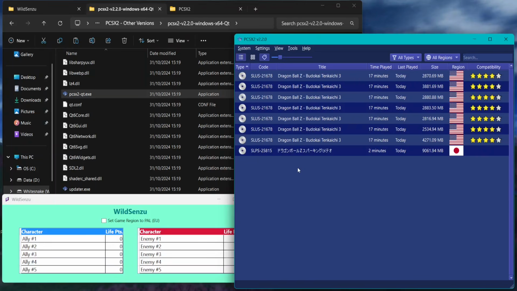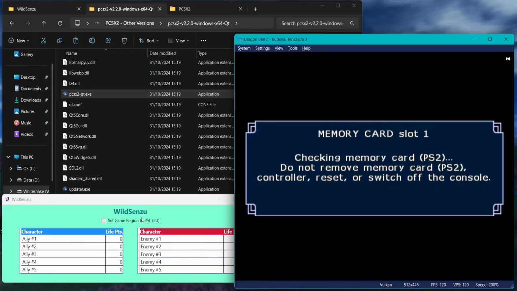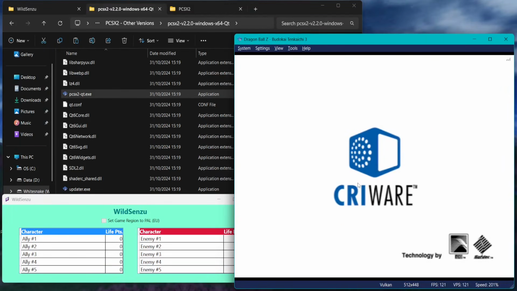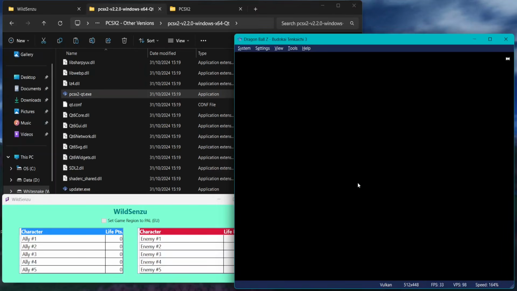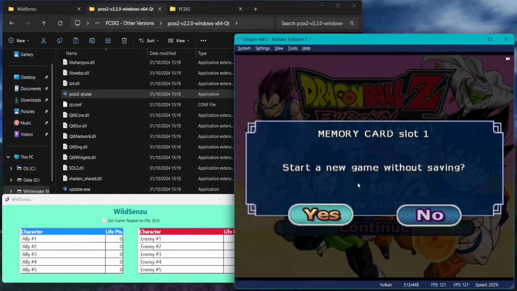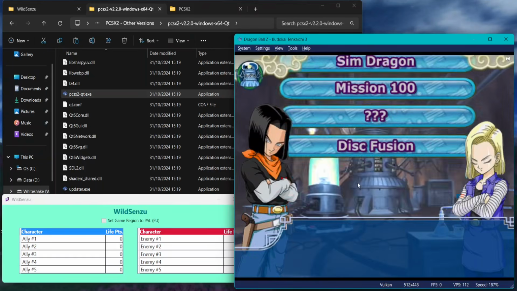I don't have much more to say here, because the program pretty much does what it's told to. Now again, I could go back to another ISO. Doesn't even have to be specific to the region, because I made sure that the region can only be changed while a game is not running. So if I go here and relaunch the game, but on a different ISO, on a different game mode even, it's really not going to have an issue. It's just the way it operates.